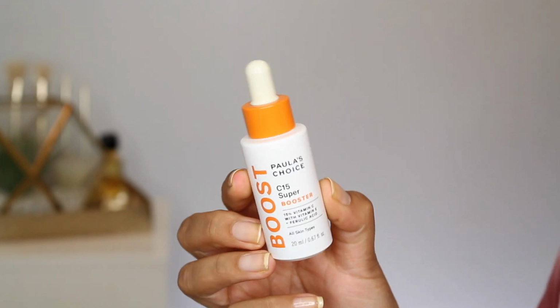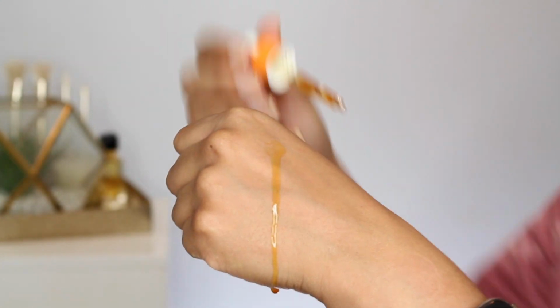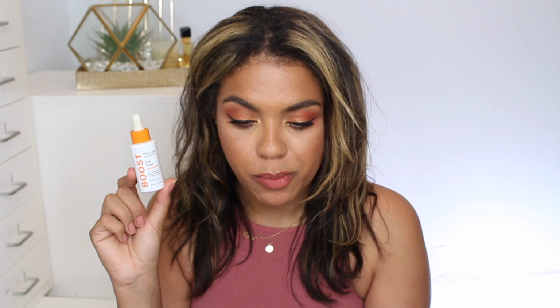So because a lot of these are kind of higher end. So this is the Paulas Choice C15 Super Booster with the 15% vitamin C. This also has a vitamin E in there, and it's super hydrating. This one is probably the most lightweight one that I'm going to mention today. I really like this because it is so lightweight, because it is easy to use. The price point on this one is $49, so again, definitely not like drugstore prices, but not Drunk Elephant, somewhere in between.